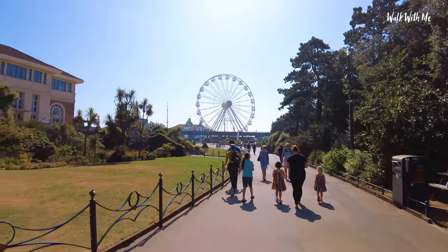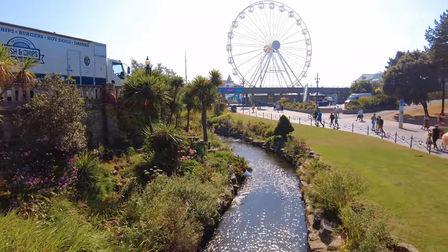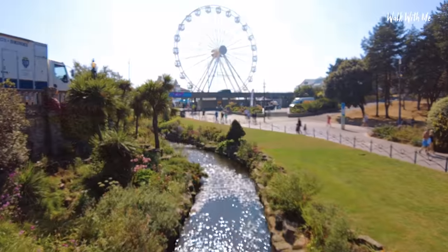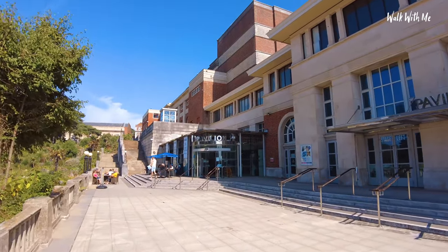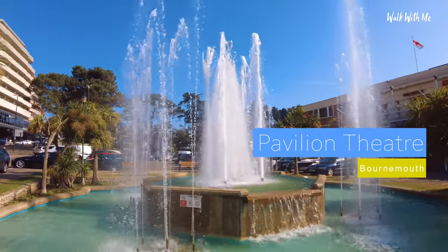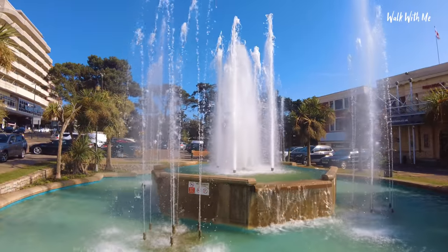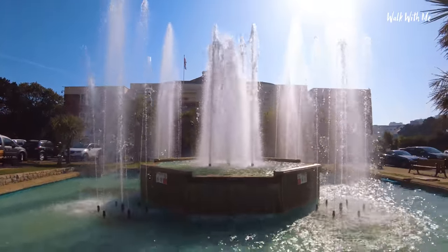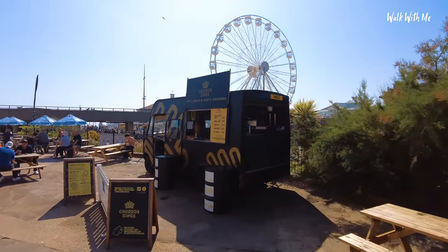So obviously the big wheel is in front of us and the pavilion theatre to the left. One thing I do find a bit odd about Bournemouth which kind of ruins it is the road that goes across the seafront — it's built out of concrete and doesn't overly look that great, but obviously you walk underneath it, which is better than crossing the main road. On a hot day like this, being by these fountains is just so nice — pretty impressive behind the pavilion. I remember seeing it frozen over in winter on socials — looked pretty epic. Also a big shout out to the churros king — best churros in Bournemouth by far, especially in white chocolate.